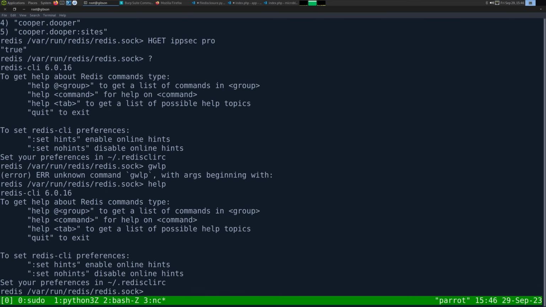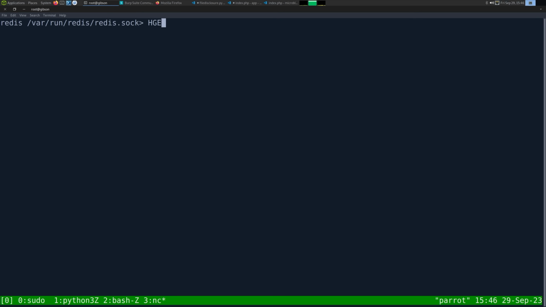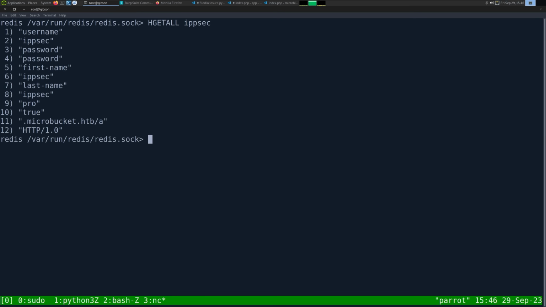If I just do help command, I don't know how to list all the commands of Redis, but there is an hgetall command. And if we do hgetall on ipsec, it's going to dump everything about me. And you can see, let's see, username ipsec, password, first name ipsec, last name ipsec. Pro is true.